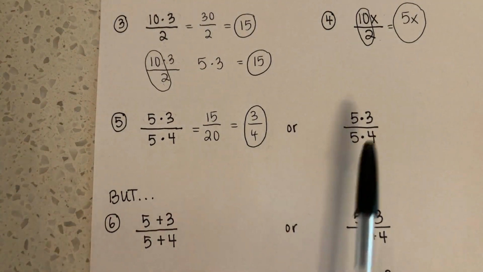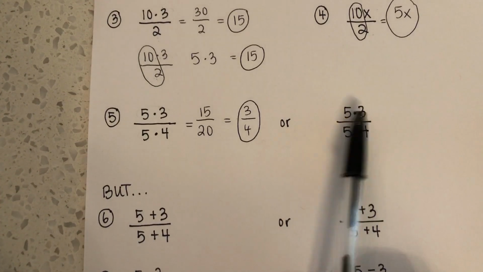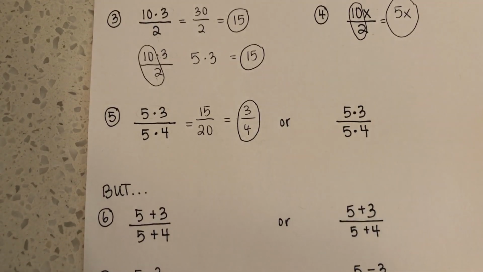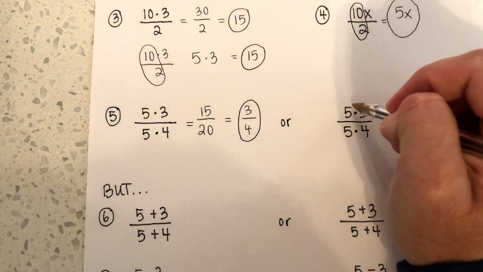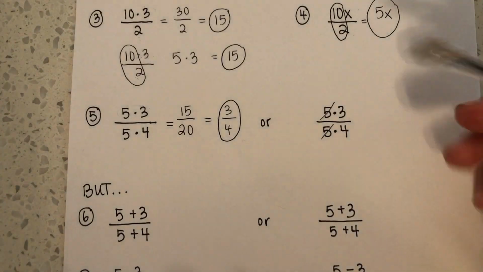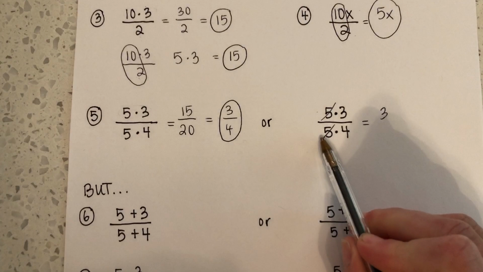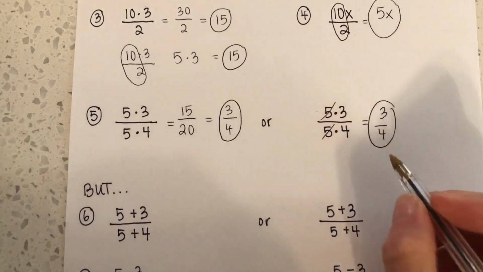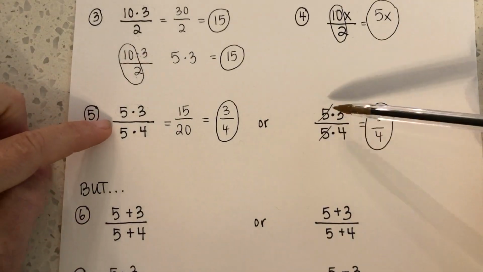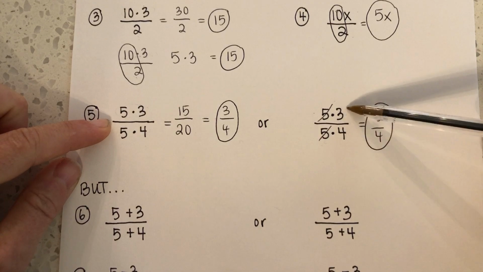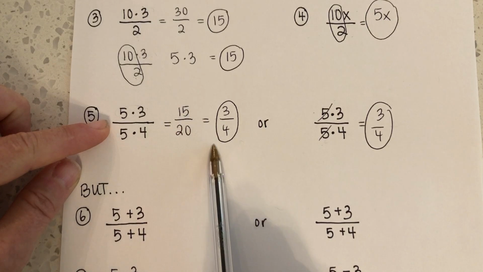Okay, but if I do this same problem again, there is a shortcut. See, it's multiplying and division, right? I am allowed to divide first. So if you notice, what's 5 divided by 5 going to be? It's 1. They kind of cancel out, right? And then it just leaves you with 1 times 3, which is 3, over 1 times 4, which is 4, and I get the same answer I did over here. So the moral of the story is it's actually easier to divide your 5s out first, and then you're just left with your reduced fraction in the end anyway, instead of having to multiply and then reduce again.